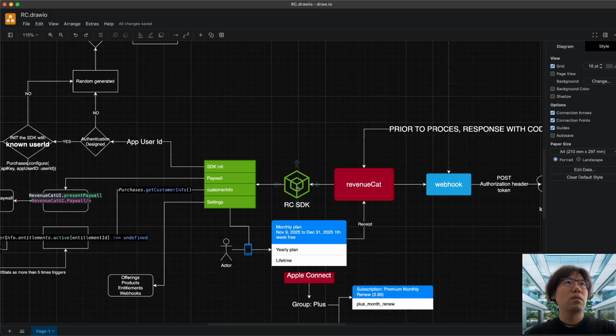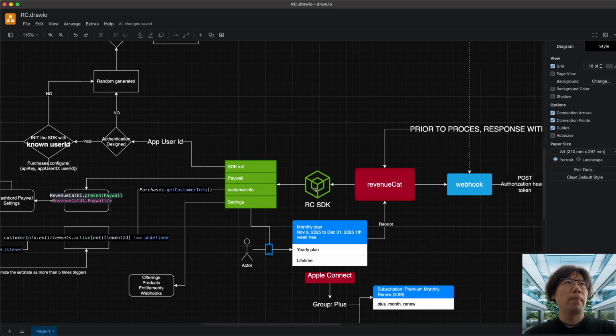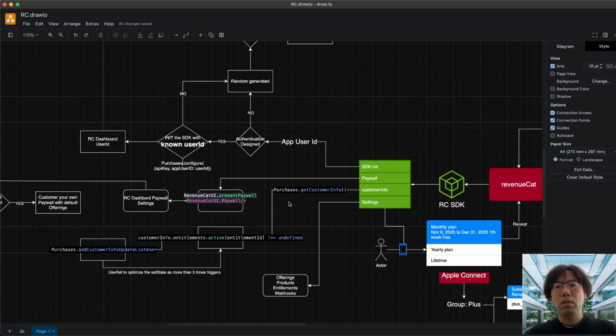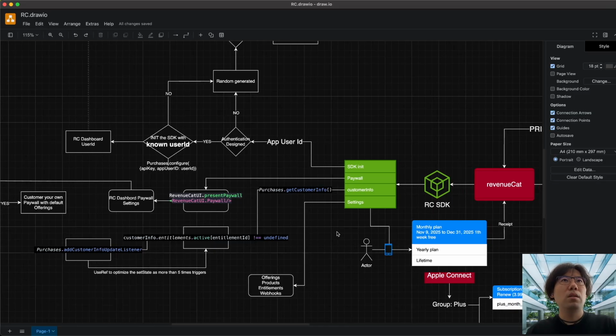RevenueCat uses an SDK embedded in your phone to manage the front end. I would call this the front end, even though it's mobile, because it makes it much easier to differentiate the different layers.